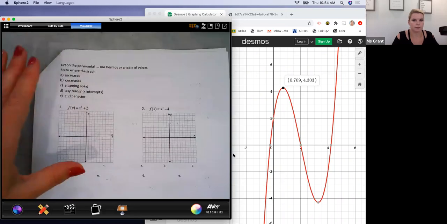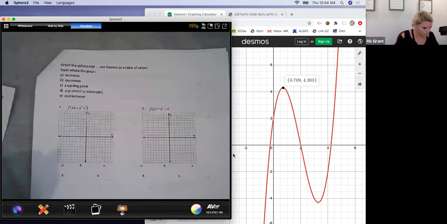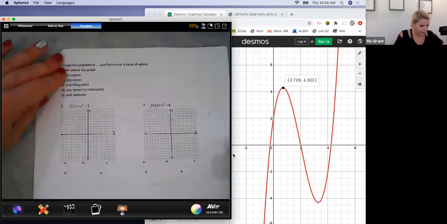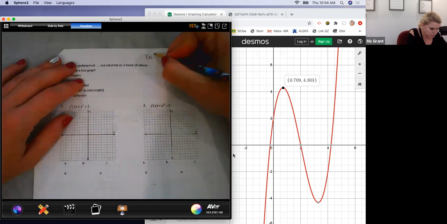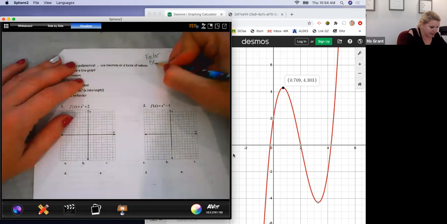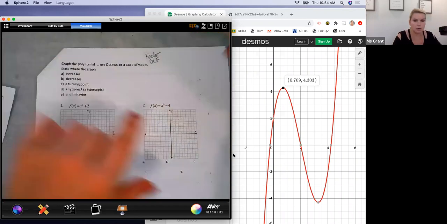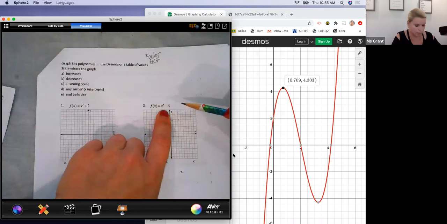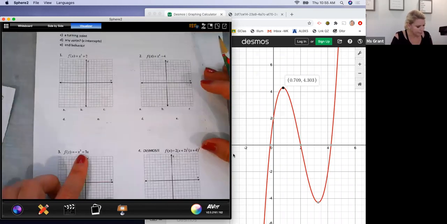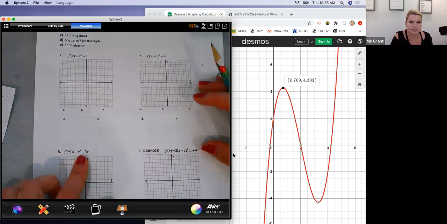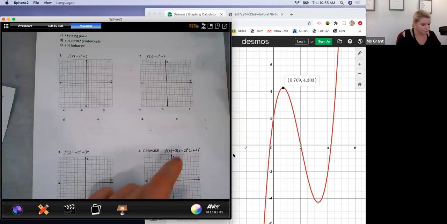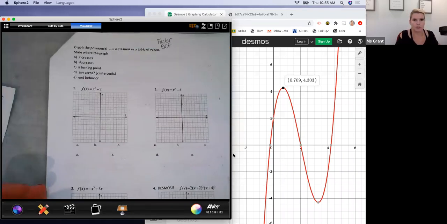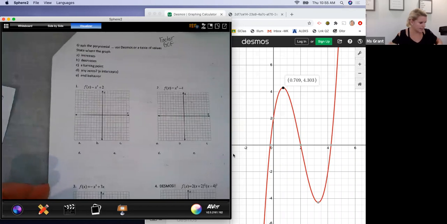So, okay, here we go. For each graph, I'm going to first try to factor it. Maybe I can do GCF. I've got to try. Look, number 2, I can do that. That's a difference of 2 squares. Number 3, I can factor out a negative x. Number 4 is already factored for me. That's really nice. My x-intercepts are easy to find. So let's go through my A, B, C, D, E together.